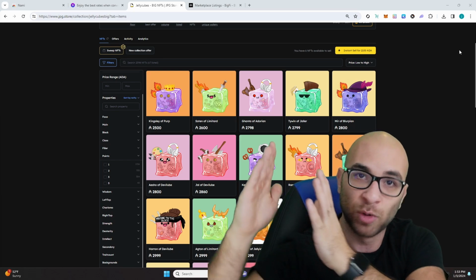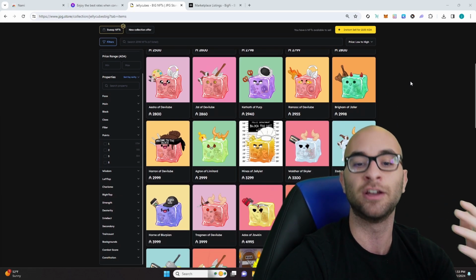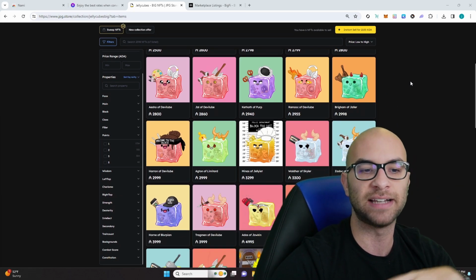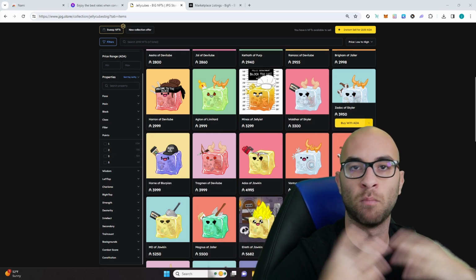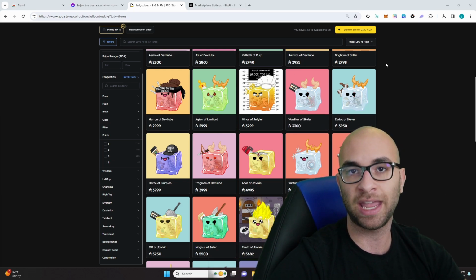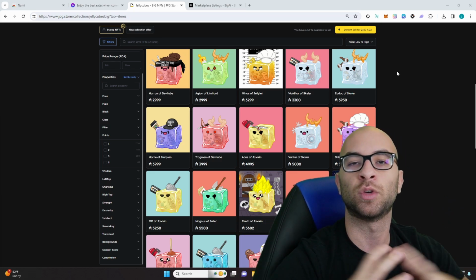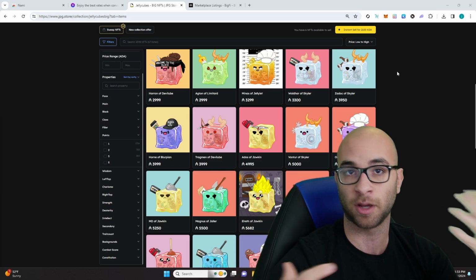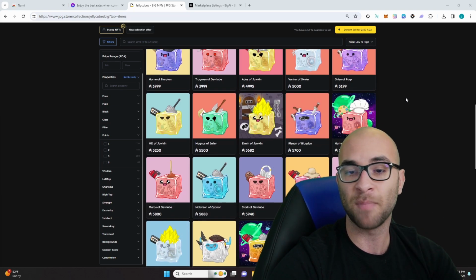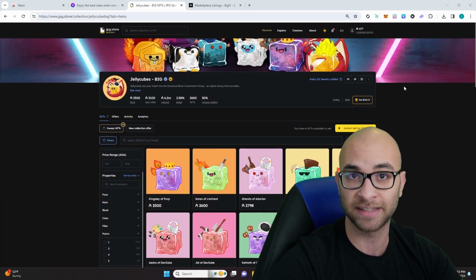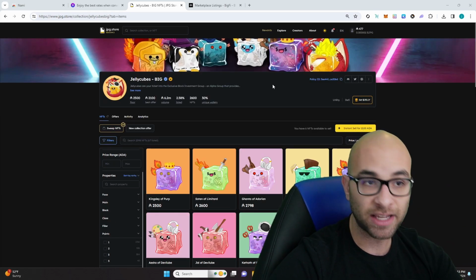And at any point in time, someone can take that Jelly token and actually turn it back into a Jellycube. So if you're someone that's looking for which Jellycube to buy, just realize that the higher the amount of points, which is dependent on their skin and the rarity of the skin, the more Jelly that's sort of worth. And we plan on using that Jelly token as the main allocation method for our future block pad, which is a launch pad and incubator for different projects coming up that we believe are going to do well or we believe have a strong future. So yeah, that's the main thing you have to look at when it comes to these Jellycubes, guys, is the actual point value.